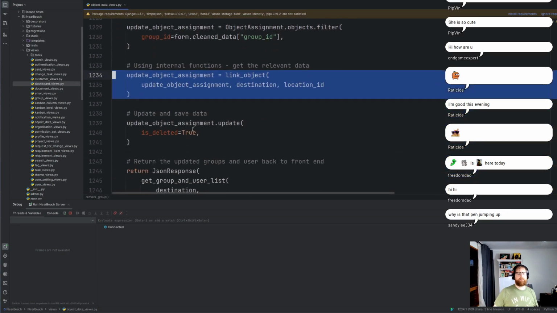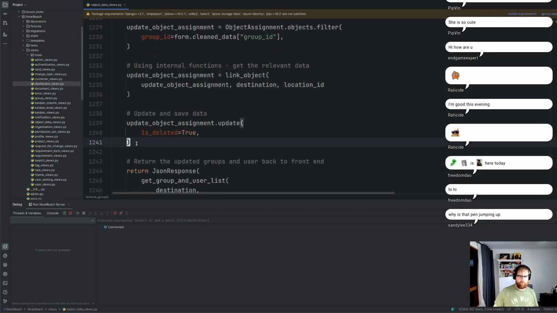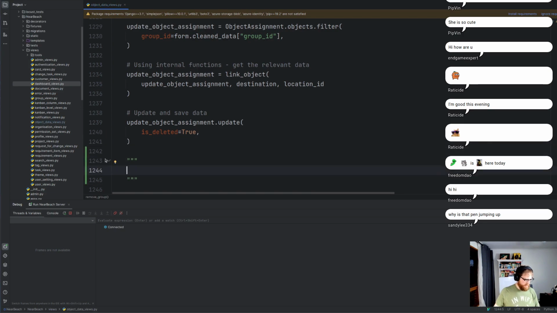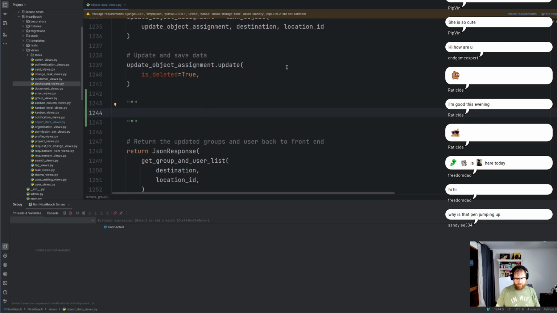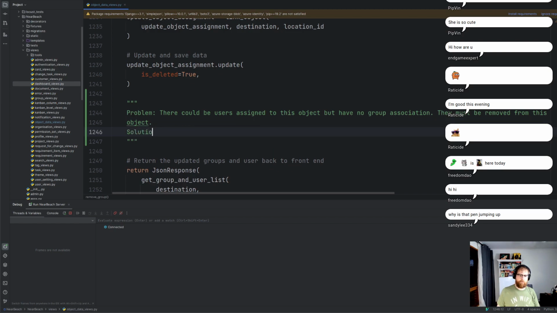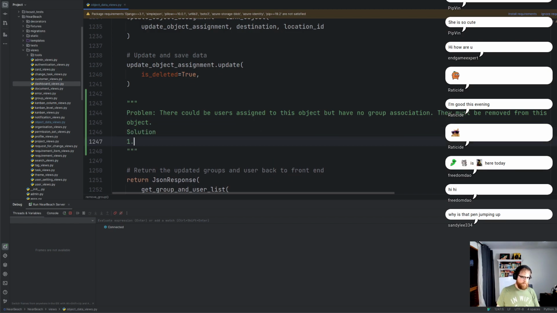So we've done the form, we've updated the location, and then we deleted here. Now the next step is, let's write out these instructions. Problem. There could be users assigned to this object, but have no group association. They must be removed from this object. Solution. 1.